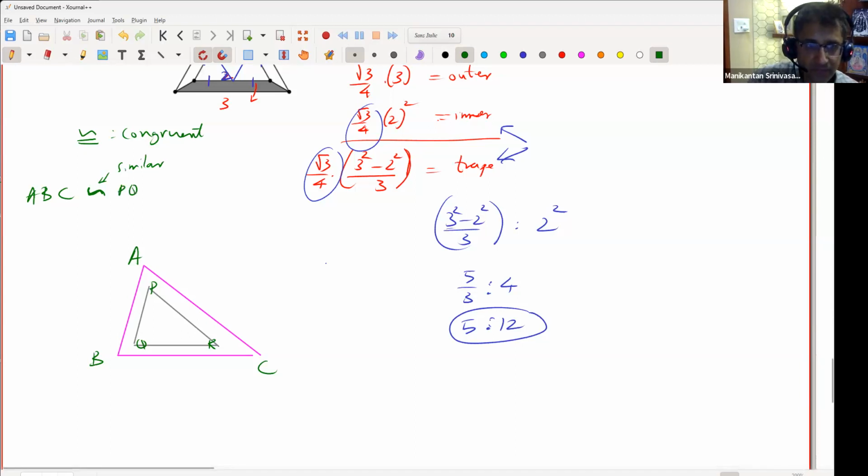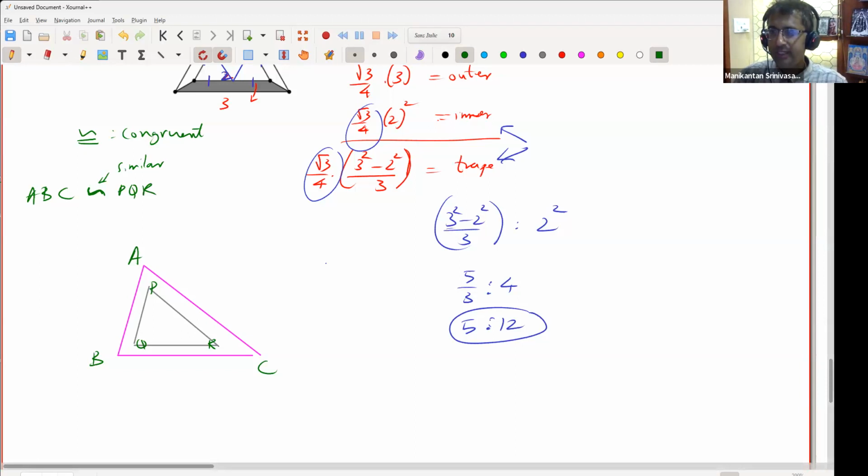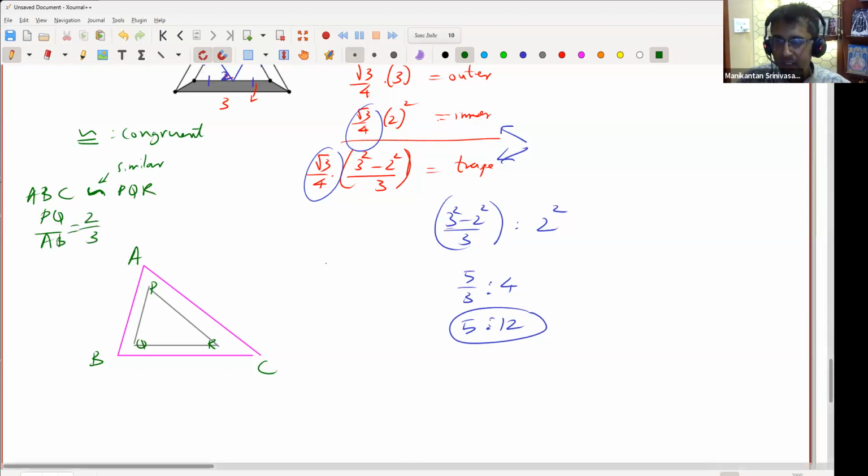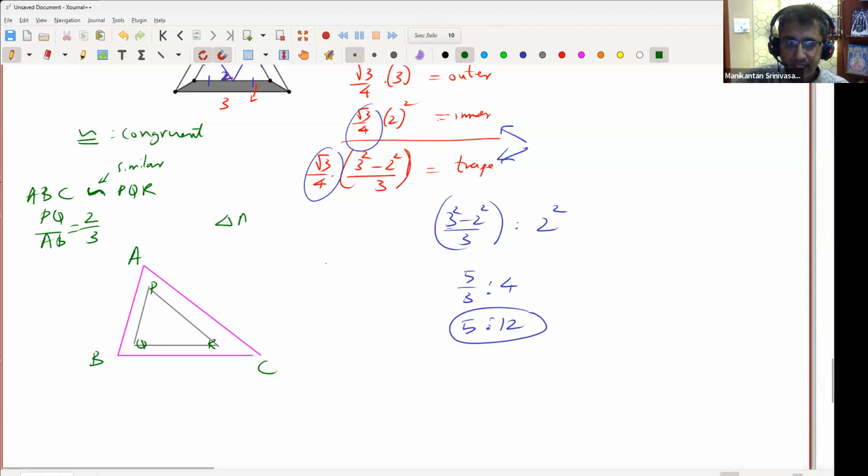If ABC and PQR are similar, what do we mean by similar? There's a scale factor. Take one and you raise it up by 3 times or bring it down by 10 times, you get the other shape, right? So that's what similar objects are. They have a scale factor. Now, in this problem, I can say PQ is to AB is 2:3, which means the scale factor is 2:3 or 3:2, depending on which way you look at it, smaller to bigger or bigger to smaller.